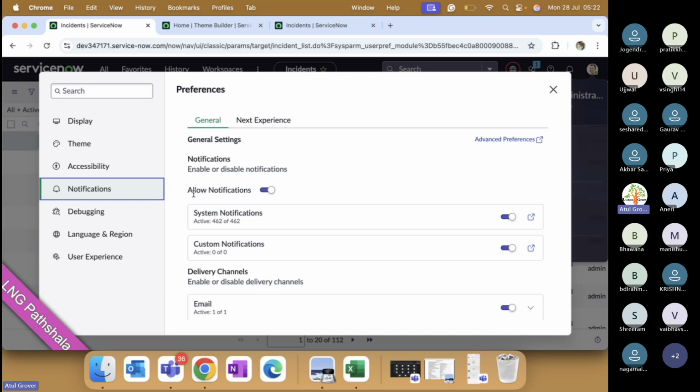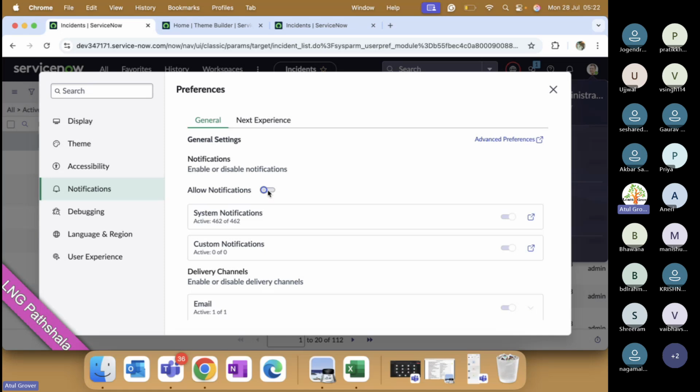So you can see here, you can disallow every type of notification. And it is user specific. If you disable this, the user will not get any kind of notification in his or her mailbox. It doesn't mean that the email will not trigger.